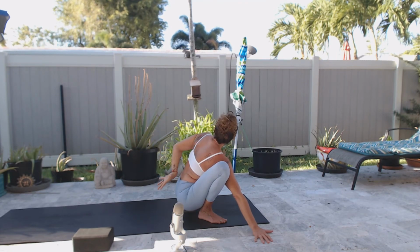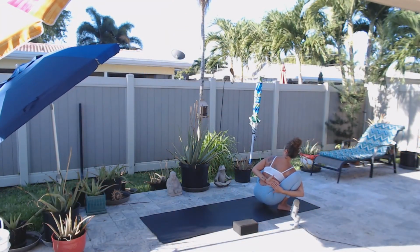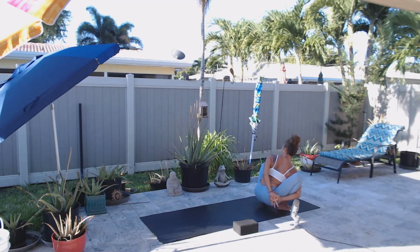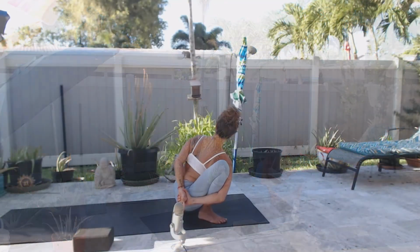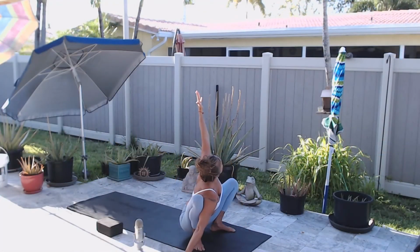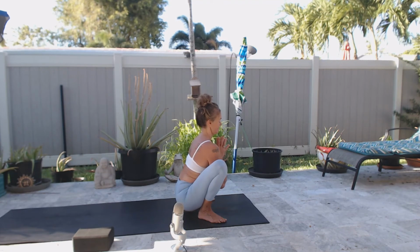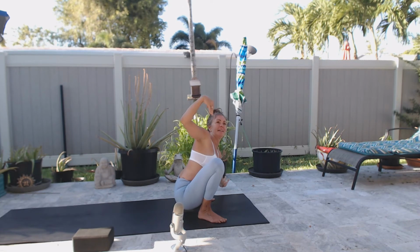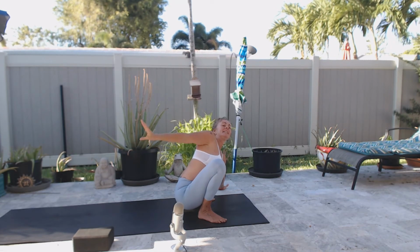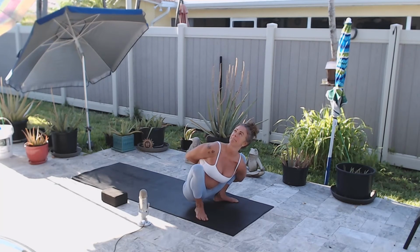If you want more, you can take your left hand, palm up on the back for a half bind, or take the right arm around to meet it. Either bear claw your hands, or if it's possible, the right hand grabs your left wrist to open up the shoulder. But if this is causing more tension, I say back out. We'll bring our hands back to the heart. And then over to the other side. Left hand to the left, right arm to the right. And then wherever you moved, on the other side, do your best to create balance.